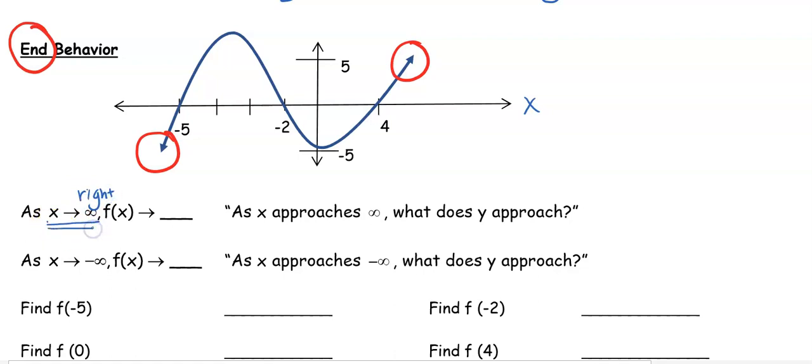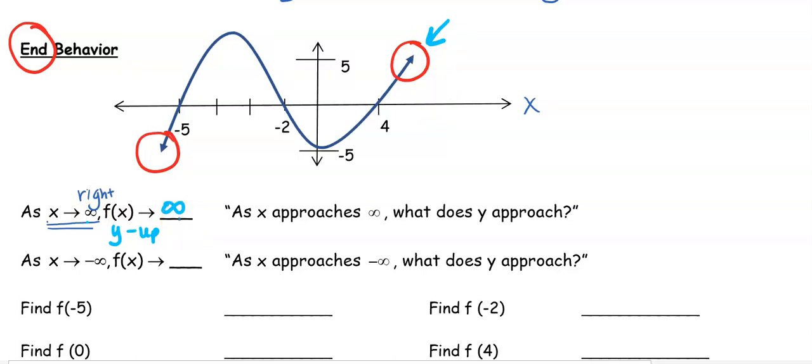This piece right here says look the farthest right you can. When you look at the farthest right part of your graph, what's happening? That right there, my arrow is going up, which means my f of x, which is just a fancy way of saying y. My y is going up, which means it's going to a positive infinity. I'm using positive and negative infinity for x's and y's. It's just a matter of looking at your graph and knowing which one am I asking for. This says as I look to the right, what's happening to my y. As I go to the right, I'm going up, so it's positive, positive.